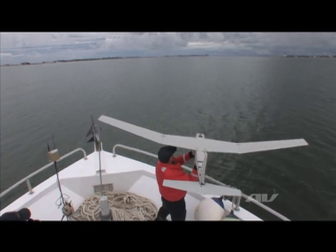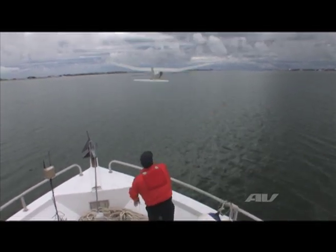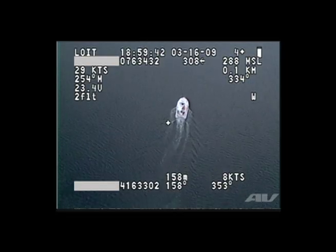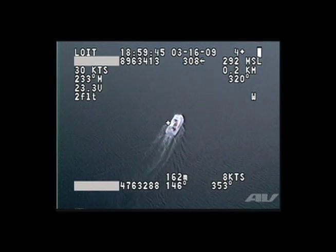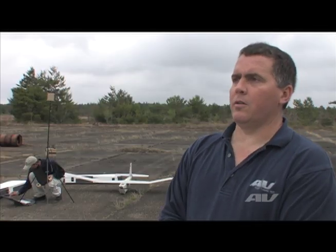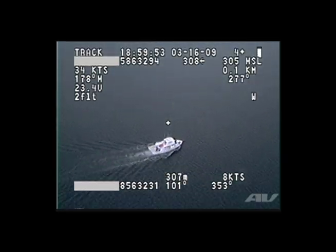The PUMA was designed from the bottom up to be an all environment airplane, which is unique to most small UAVs. It was designed to be waterproof, and that's how the airplane was put together. We can operate from any environment that a man can stand in — we can be in a boat, we can be in the water, we can be on the land. And the airplane can also be launched and recovered in any of those environments as well.